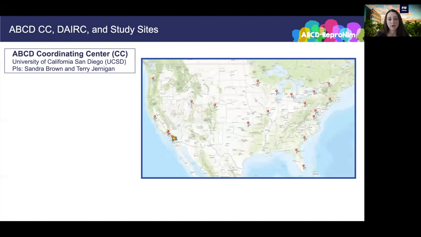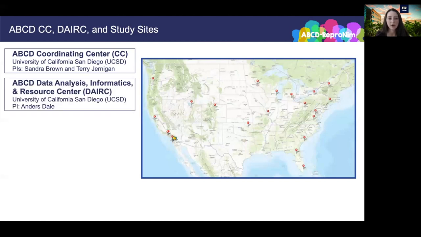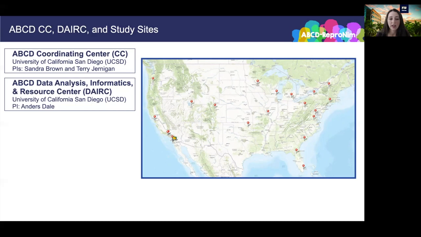To accomplish these goals, the ABCD Research Consortium consists of three separate entities. First is the ABCD Coordinating Center, or CC, which is based at the University of California, San Diego, and is charged with coordinating the scientific and administrative activities of the ABCD study, providing the overall framework for management and direction of the National Multi-Site Consortium. The ABCD-CC is led by Dr. Sandy Brown and Terry Jernigan. Next is the ABCD Data Analysis, Informatics, and Resource Center, also based at UCSD. The DARC is charged with establishing a harmonized MRI acquisition protocol, the central capture, secure transfer, and storage of many different types of data, rigorous quality control and quantitative calibration procedures, centralized image processing and information extraction, statistical analysis tools across measures and modalities, and public sharing of data and tools.